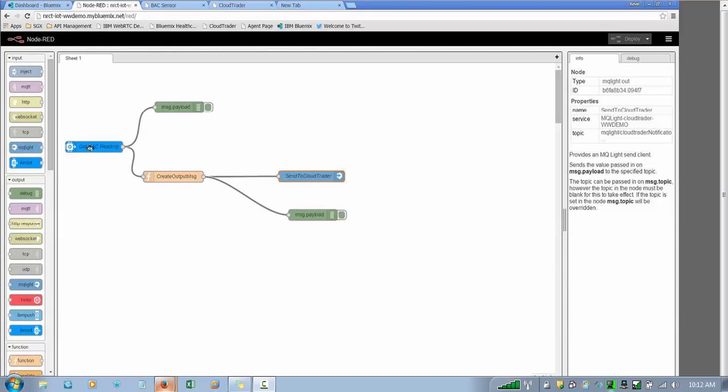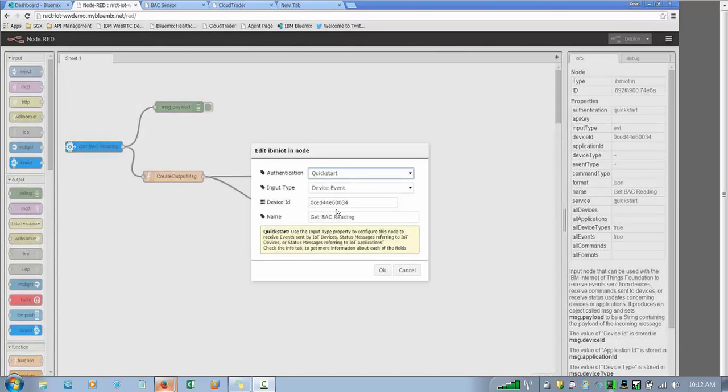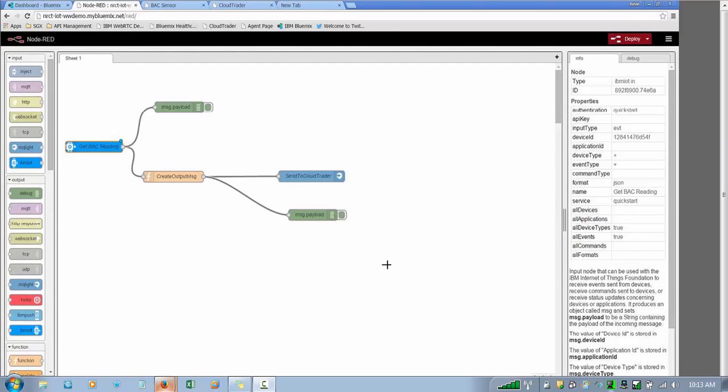So I could have had all this set up, but I wanted to show you a little bit that we can just modify this on the fly. If I get these numbers right, 841476 D5 F4F, a little dyslexia here. That's the device ID that I wrote down, and hopefully that's correct. Once I've done that, simply redeploying the Node-RED app will get this app out there and running. I don't know if you saw it, but a little banner came up and said the app was deployed and ready to go, and it is.